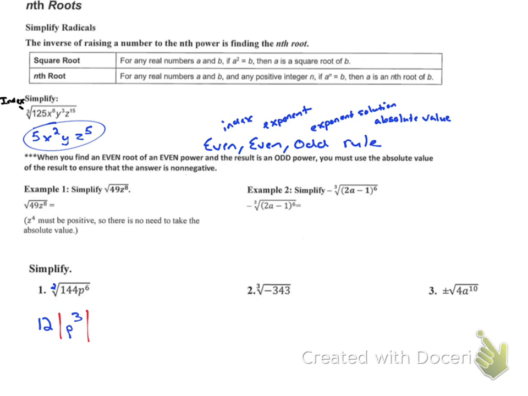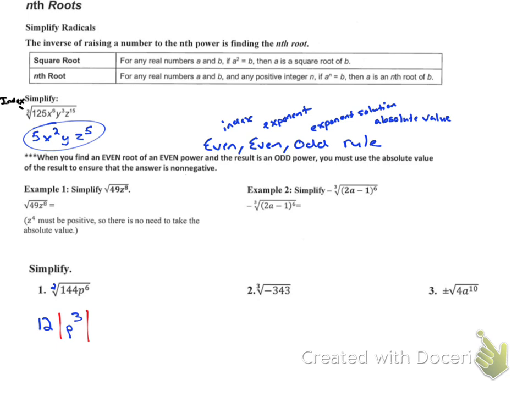Okay. So it's one of those things where the way I do it is after I simplify, when I look at the problem and I see an even index number, I remind my brain, I'm like, Steven, remember when you get to the end, check for the even, odd rule. That's what I say to myself in my brain. And then when I get done simplifying, I go check and see if I have it. All right, now back up to example 1.